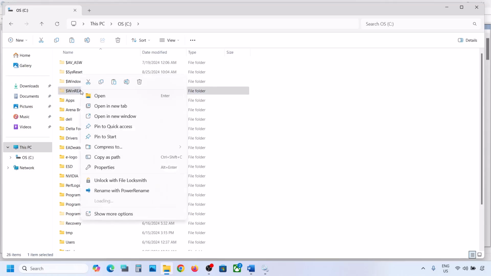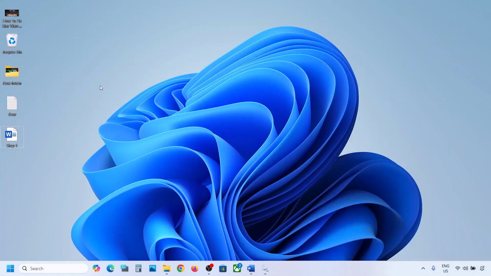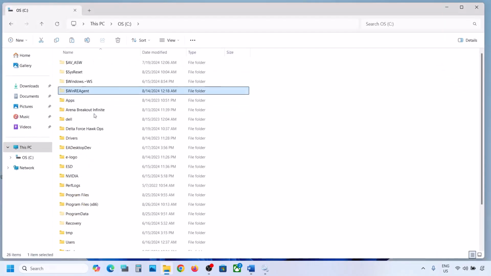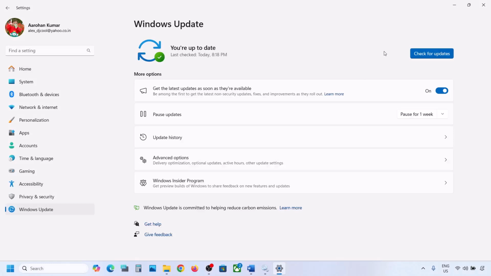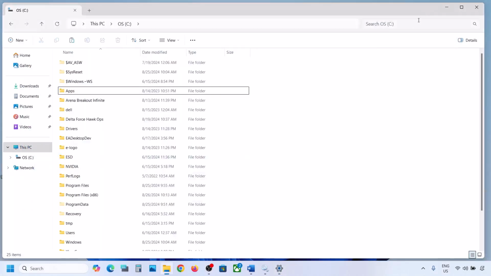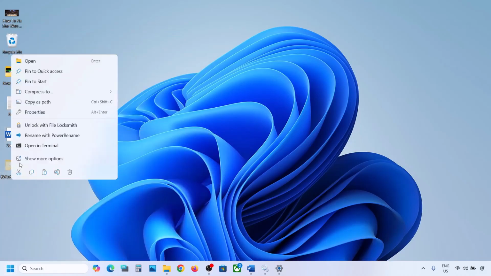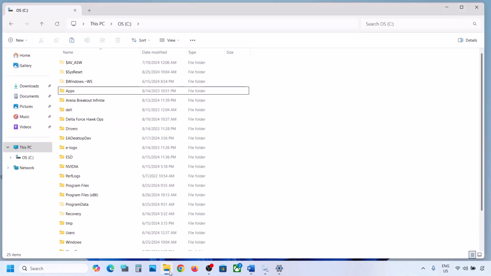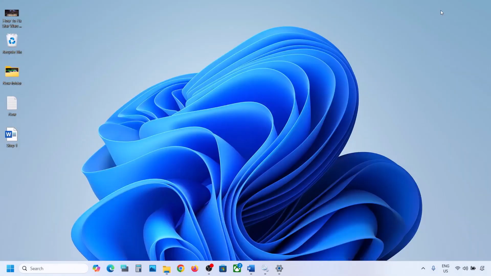But if you have this folder, you can just copy this folder and then paste it. You can create a backup first. Maybe you can paste it to the desktop. Now once you have a backup, you can delete this folder. Now once this is deleted, you can open Windows settings and then update your Windows 11. Now once the update is complete, restart your computer. So if the update is successful, restart your computer, and after the system restart, you can put this folder back to the C drive. So if you want, you can put it back.